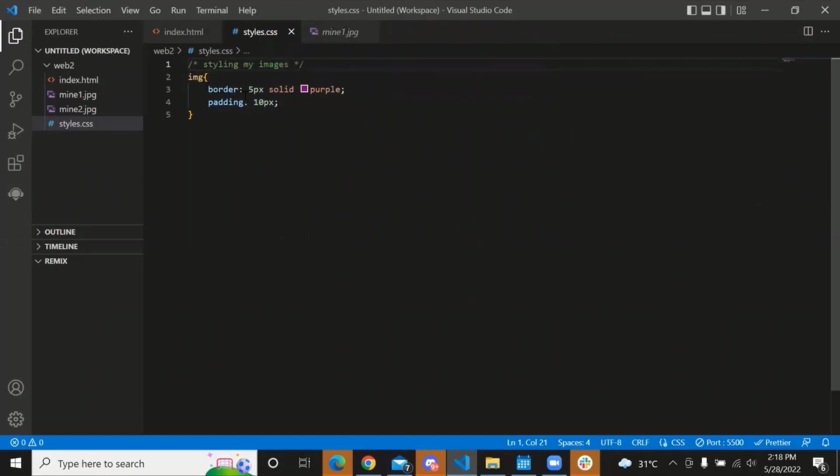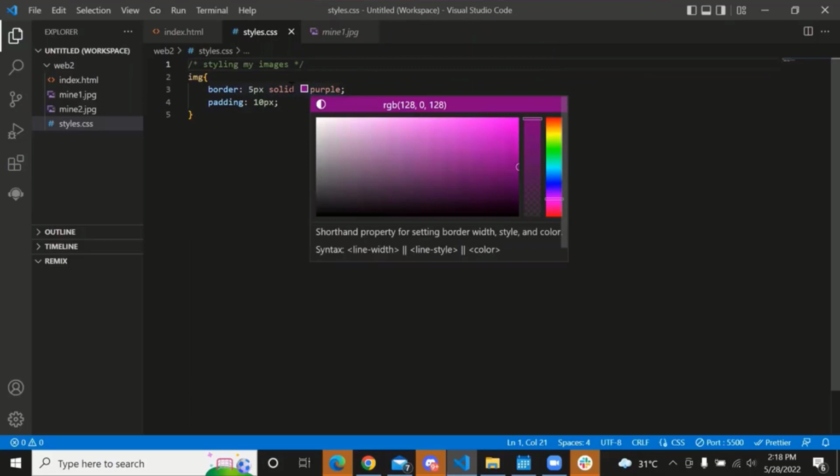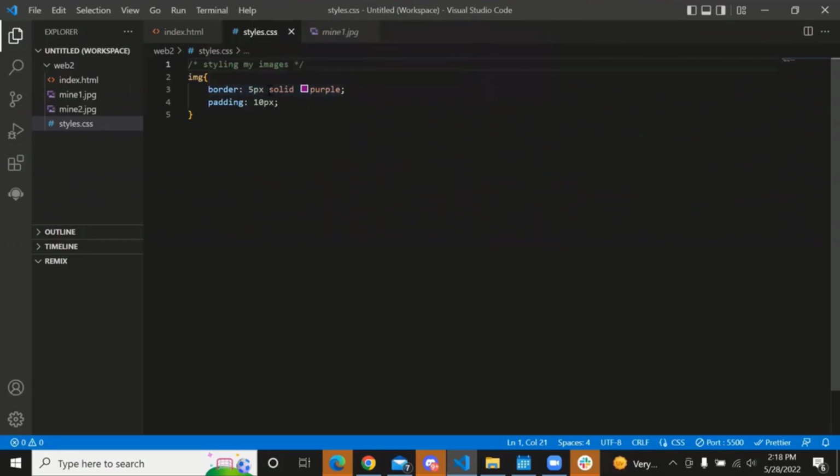Now look at this border. This border has multiple values: 5 pixels, solid, and purple. Notice that I didn't put a comma in between them. Just put 5 pixels, solid, purple, and then you terminate with your semicolon. So this is the right syntax for CSS. If I don't put the semicolon, I'm doing the wrong thing.